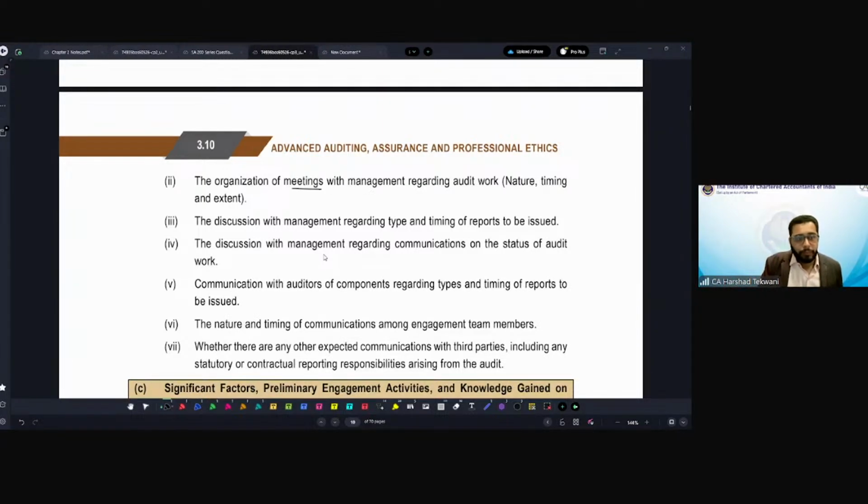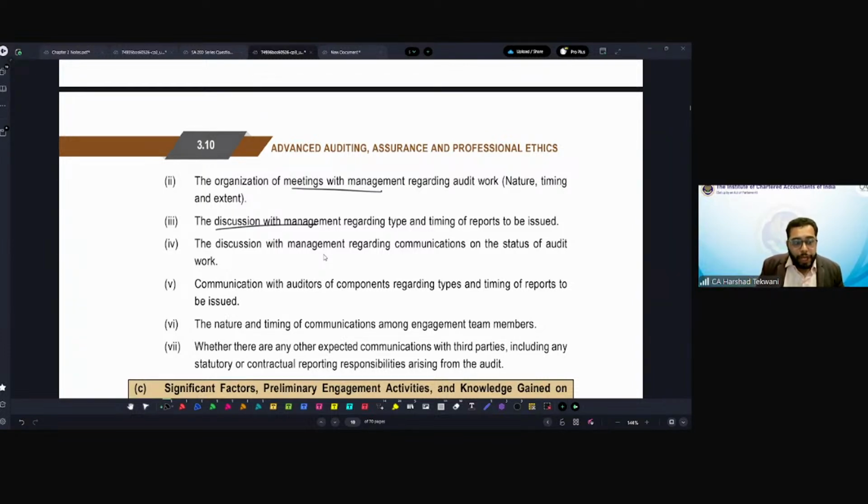The discussions with the management that you will be having about the report that you will issue and the timing of the report, including the communication. So I will be informing the management what my responsibility is with respect to my communications, my reporting, when I will be doing the reporting, how frequently I will be doing reporting, all that stuff will be there.